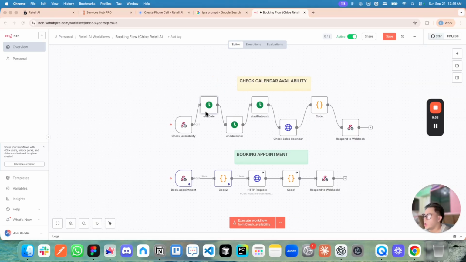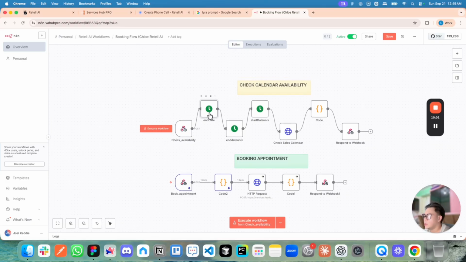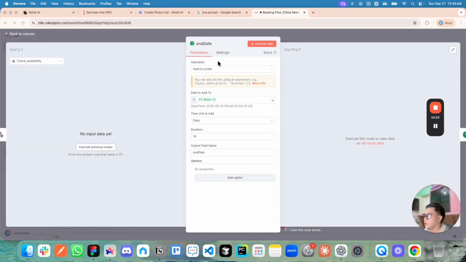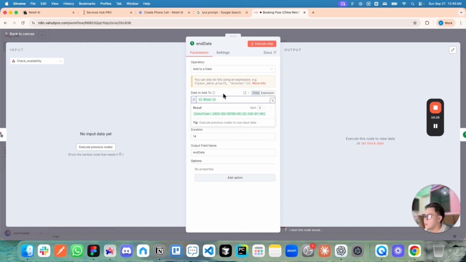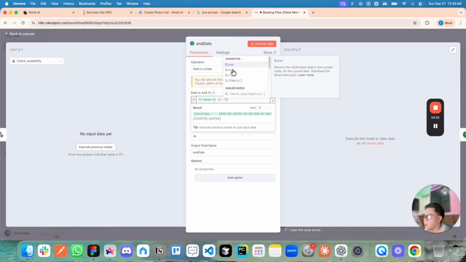Alright, so we're going to open up this node in here, the endDate, and I'm going to show you how it works. In our date and time function, I named this endDate, and here are the options. I set the operation as add to a date. You could choose any operation in here, but in our case we just need add to a date. From here I pull in the now code, like JavaScript. Basically, just type in curly braces, and it's going to automatically populate or show up. Just click this now in here, and it will populate just like this one.